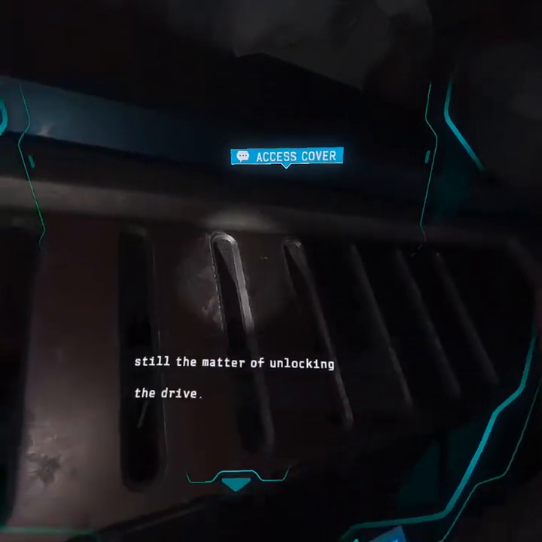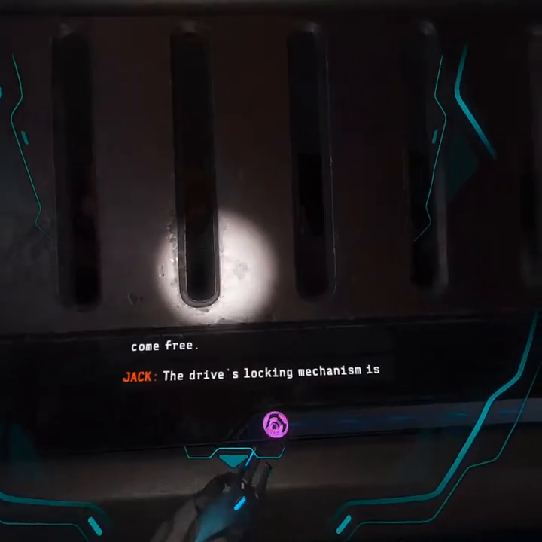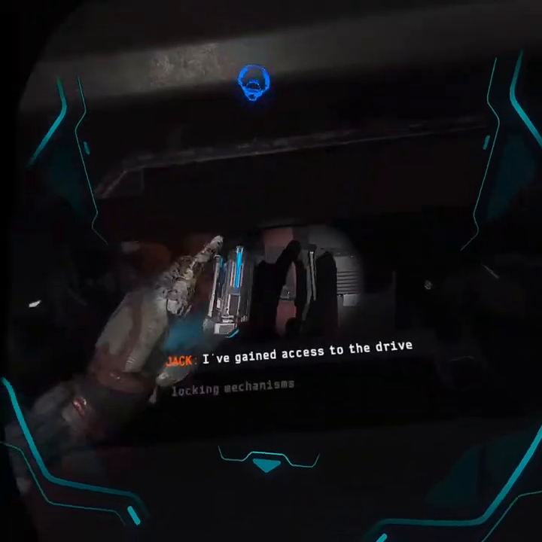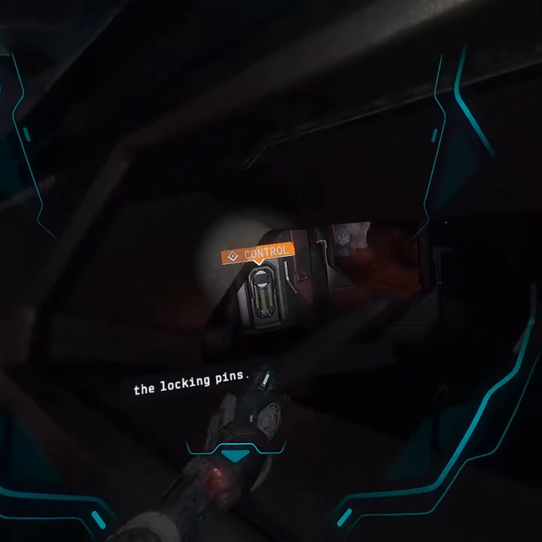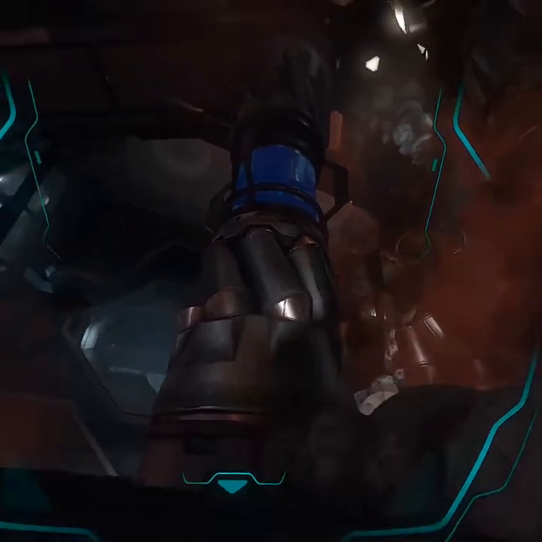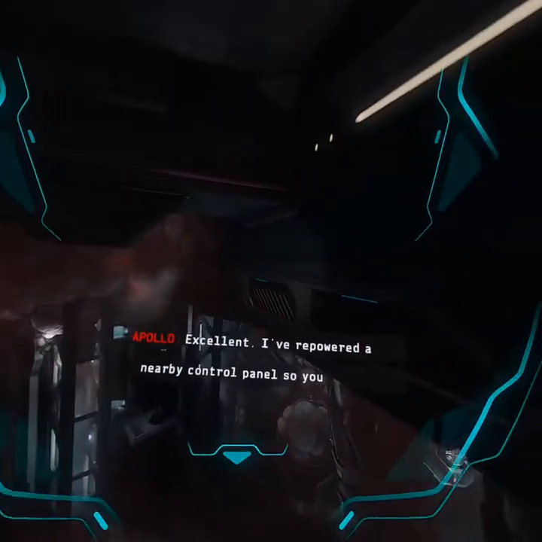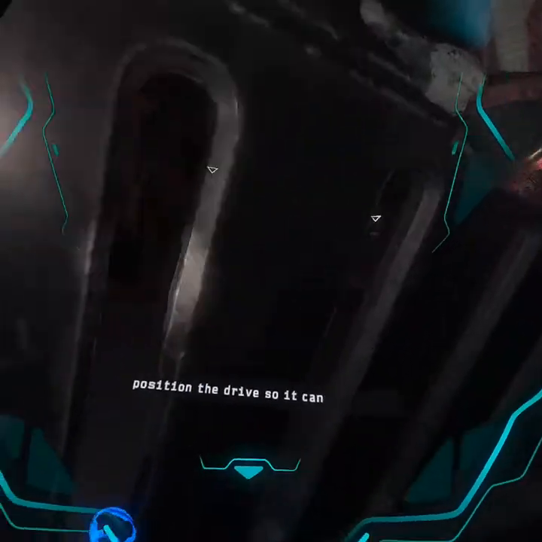Upper locking mechanism released. Good. Once you release the lower lock, the drive should come free. The drive's locking mechanism is inside this housing? Correct. You'll need to cut through to open the cover. I've gained access to the drive locking mechanisms. The release control is located on the drive itself, between the locking pins. Drive unlocked. Excellent. I've repowered a nearby control panel so you can complete the removal procedure. The controls will allow you to position the drive so it can be easily removed via cargo drone.